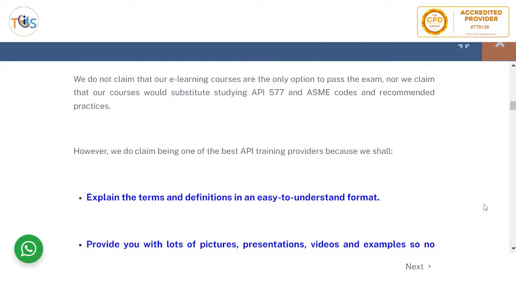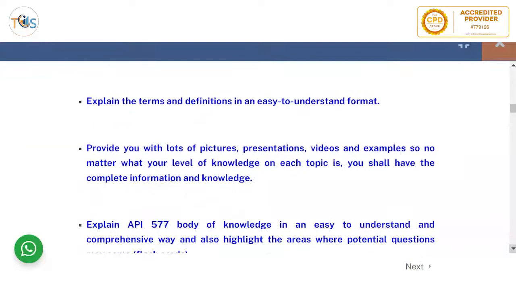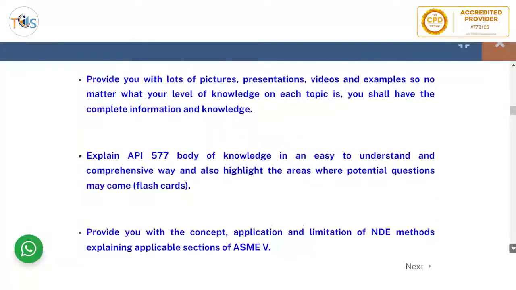However, we do claim being one of the best API training providers because we shall explain the terms and definitions in an easy to understand format, provide you with lots of pictures, presentations, videos, and examples, so no matter what your level of knowledge on each topic is, you shall have the complete information and knowledge.